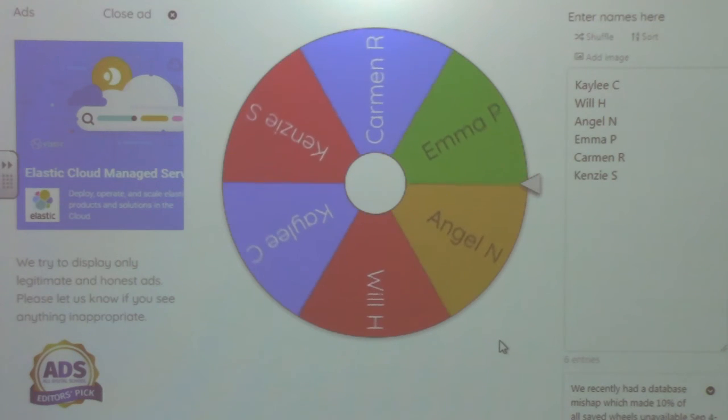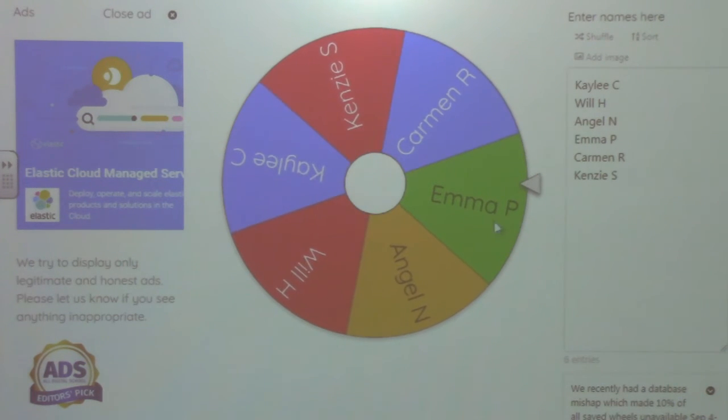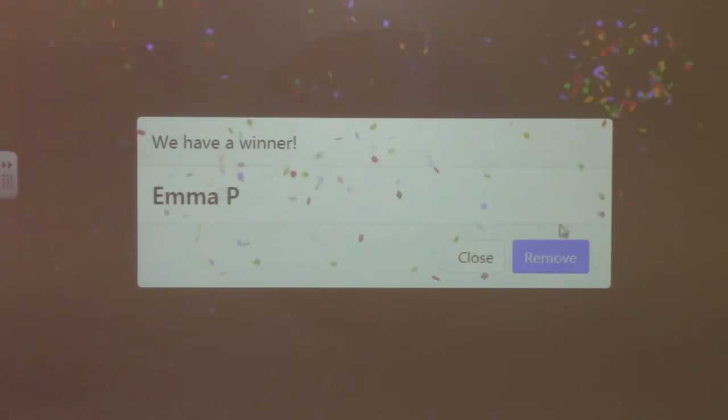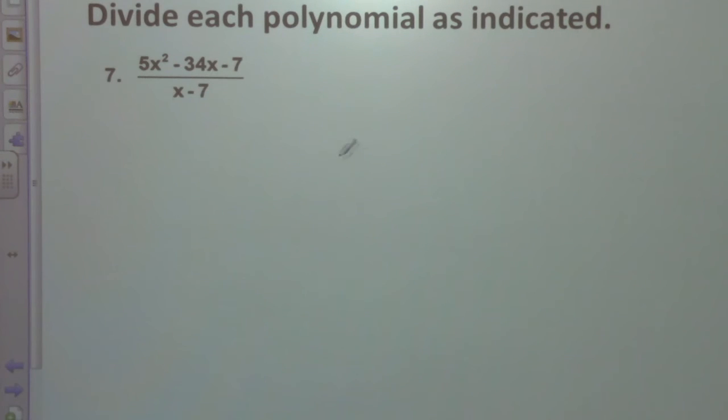Number seven, yeah. Okay. This is you. That is me. That is you, Emily. That is me. Okay. What do we got here? That's right. You have a little synthetic division. Synthetic division bracket. Okay. We got it. And I did five. I did three four. Negative seven. And then on the outside, I did seven. And then you bring up five. And then it's up five is three five. And that's one. And that's seven. And that's zero. So, our answer is five x plus one. Does that look right? Yep. Right. Then if we can multiply those together, right, that would help us do that. Now, here, thanks.